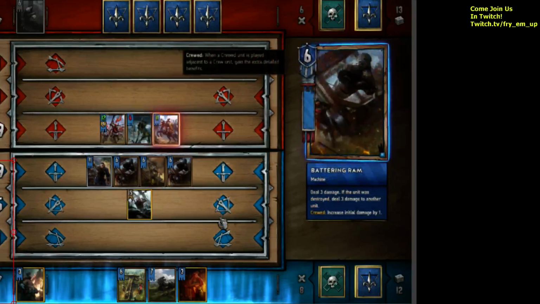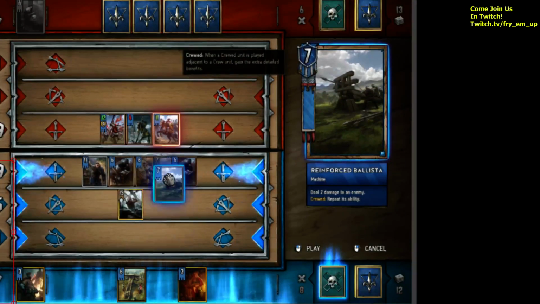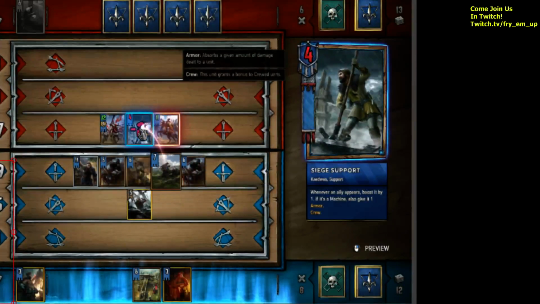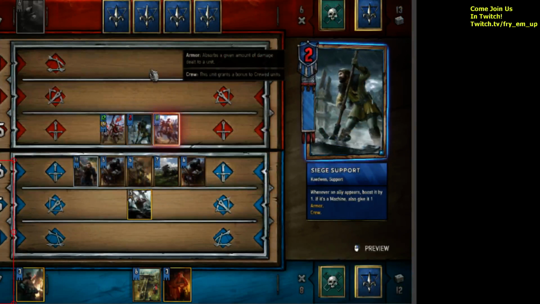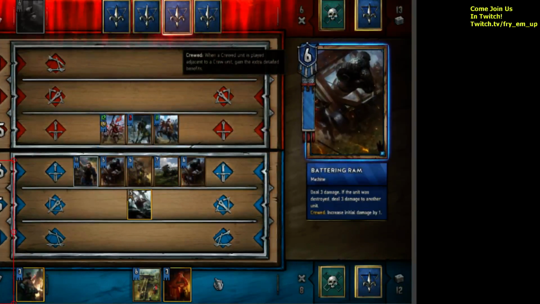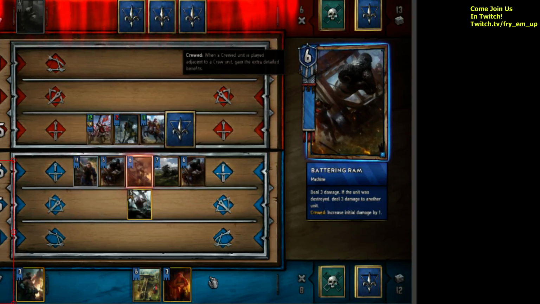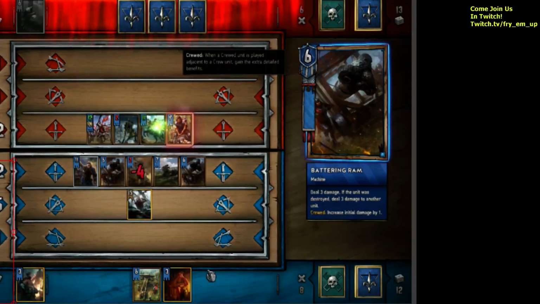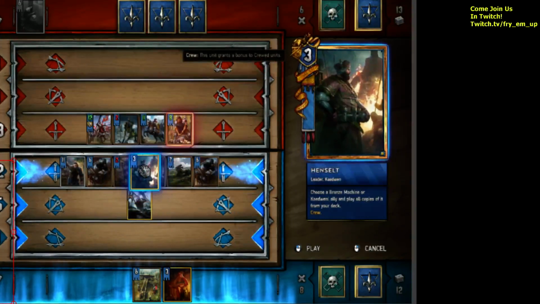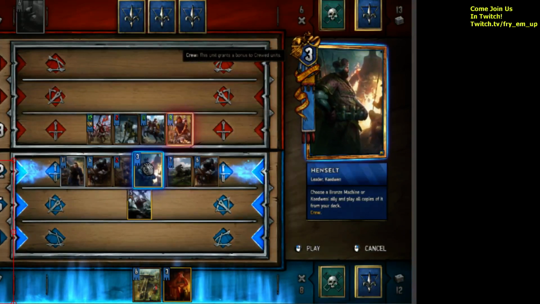I think I'm gonna go after the siege support right now. So we are going to do 2 damage to that. I'll prevent him from getting 3 value just by killing this. Looking to dance, mate. I might as well copy this since we do have some plays here. I guess I'll try to even out his minions so we can set the Ballista up.